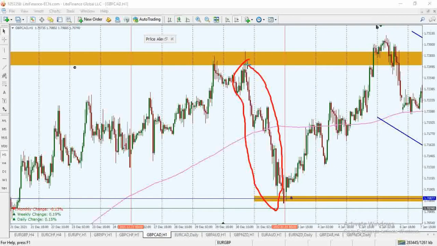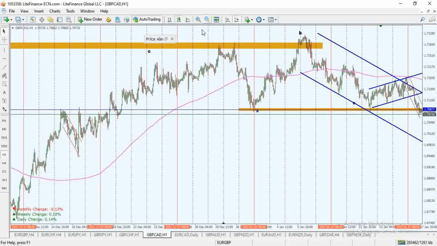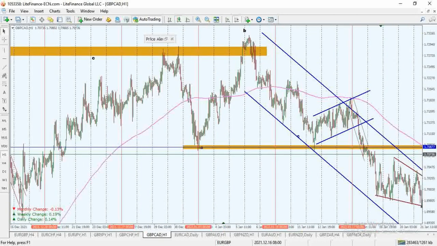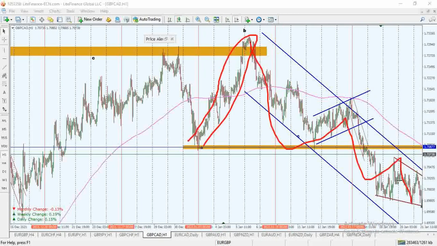For a wave A of a flat pattern, we want to see price contract a little bit. We don't want to see price dropping that fast. For a wave A, this already looks odd, but we can also see that wave B is also good. But for a wave C to create more fractals, or in a manner like this one, I would say that this wave right here is heavier than this wave.